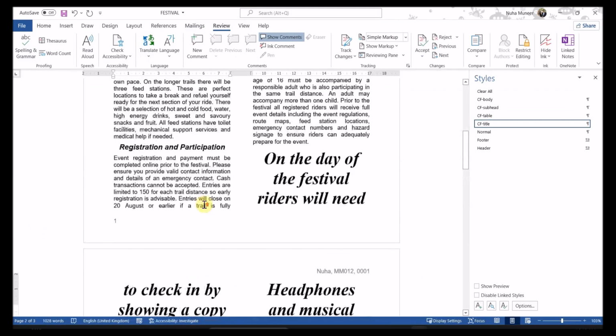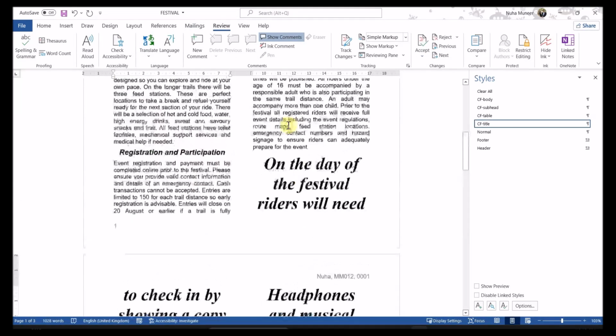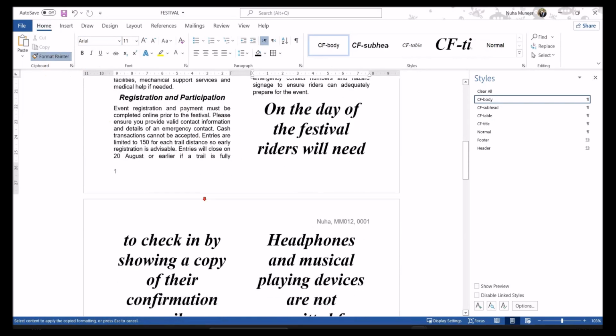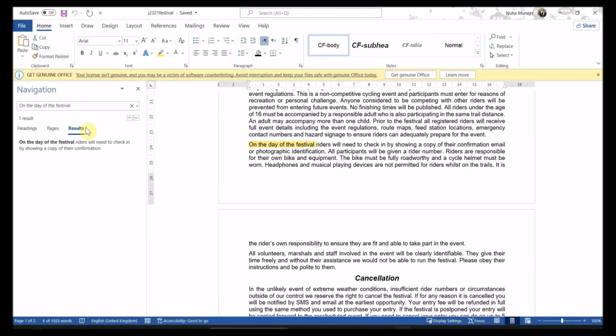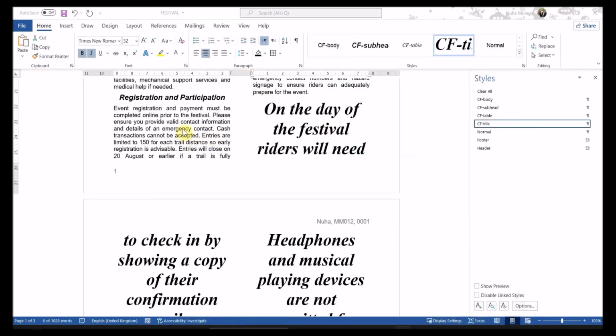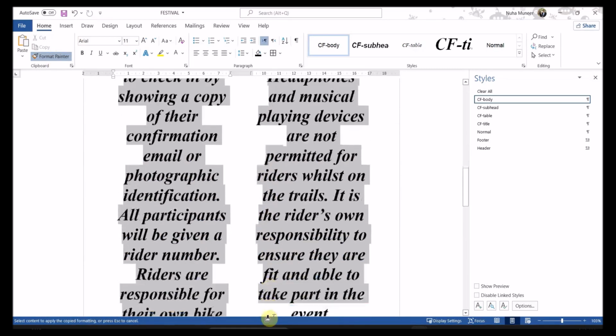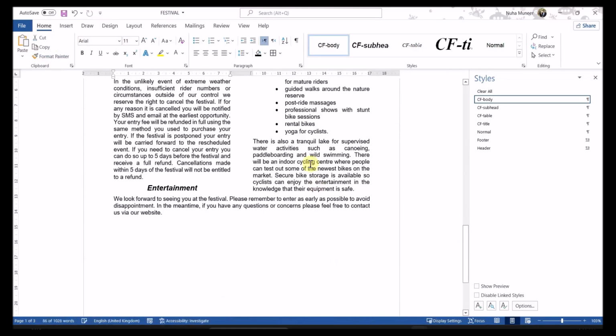I thought they would ask us to apply some style, but they didn't. So I think I changed this before. I'm going to format it back as it was before. I opened the main RTF file, and as you can see, it was just normal like this, so I'm just going to make it back to the body. Or I can select it and click on body, or use format painter and highlight the points that I messed up before.